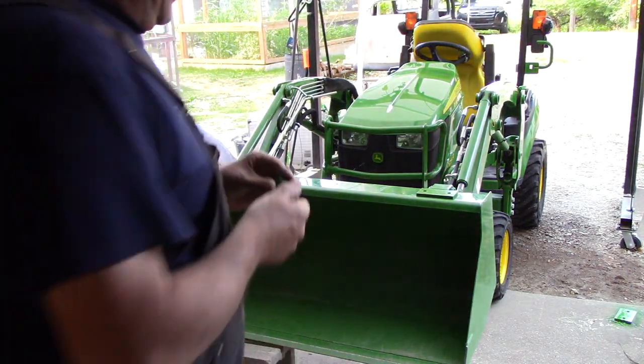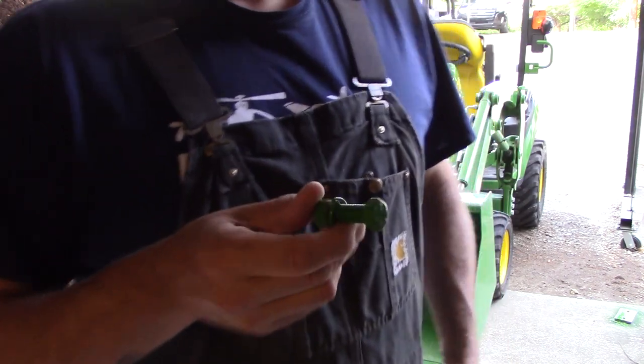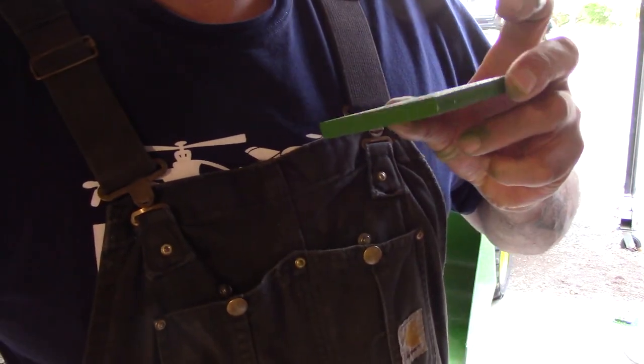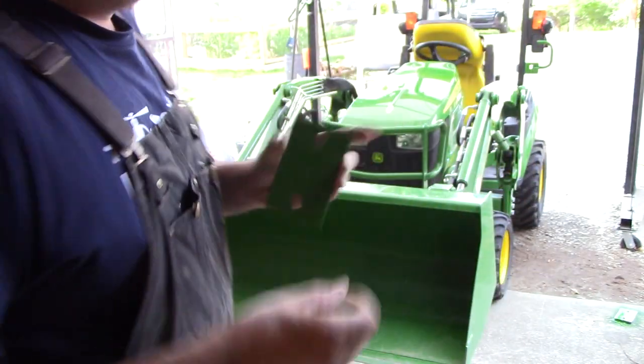So the bolts we're using, gave them a little hit of color. Bottom plates, same thing, 3/8, same holes. Should be all good.